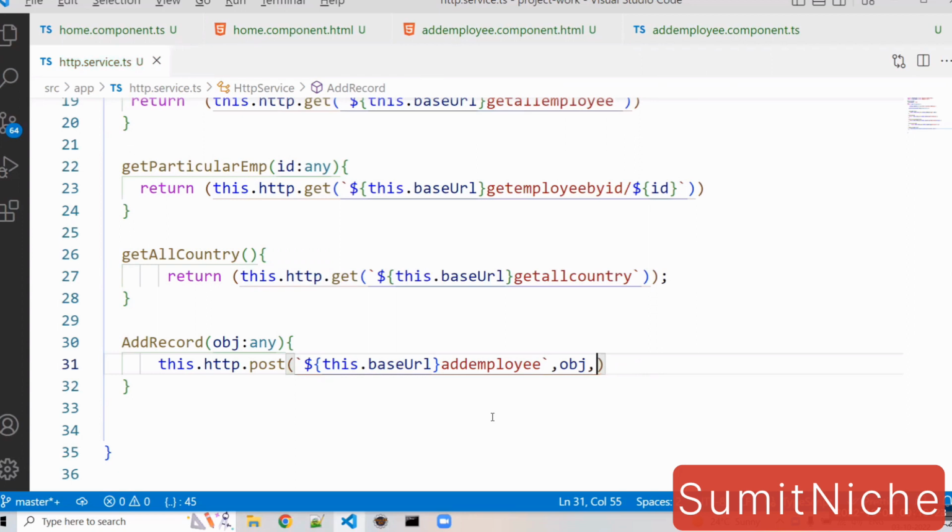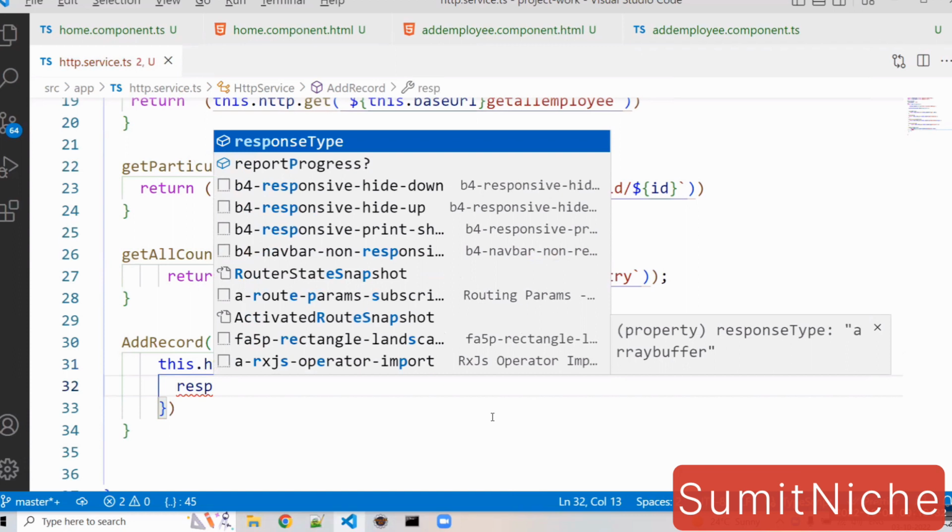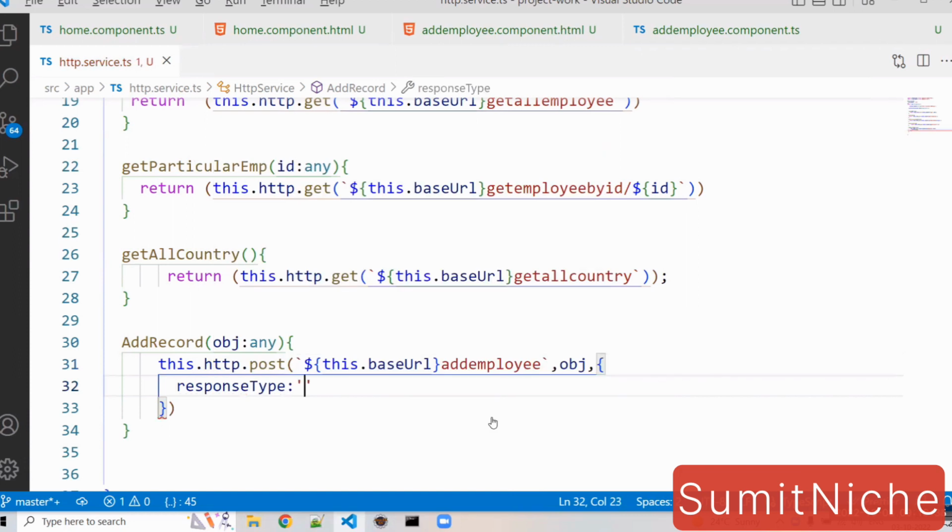We have to create a JSON object, and in that JSON object we mention responseType. There is a key, and we mention the response type is text. By default it is JSON, so no worry about mentioning it for a JSON object.